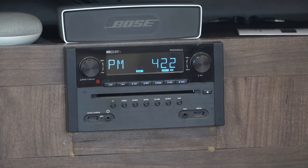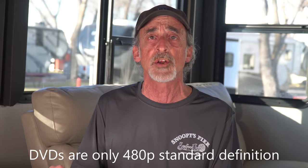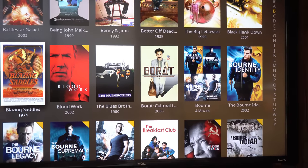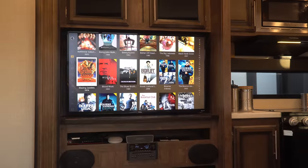Now back to the reasons why we decided to implement this in the RV — as you know most RV manufacturers are putting in DVD players. Who wants to watch a video in 480p standard definition when all of our televisions are in high definition? That makes absolutely no sense, and it's not a pleasant viewing experience. It would be nice if they put Blu-ray players in RVs instead of DVDs, however that still requires an entire cabinet to store that entire movie collection, whereas we have everything on a tiny little 8 terabyte hard drive that's sitting right behind our television. This is great if the kids want to watch movies — we have access to all of our video and all of our audio anywhere in the RV.